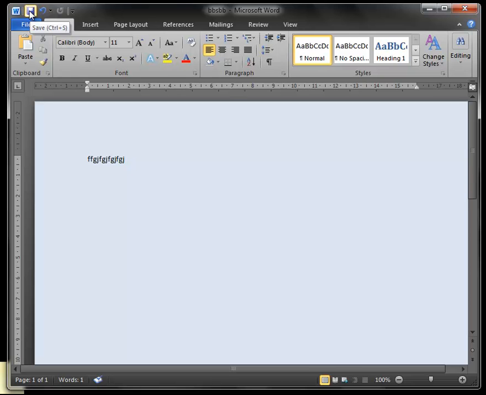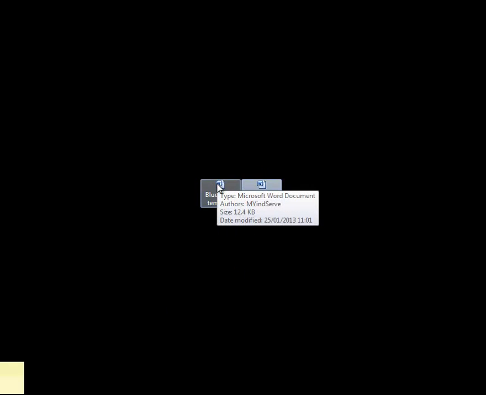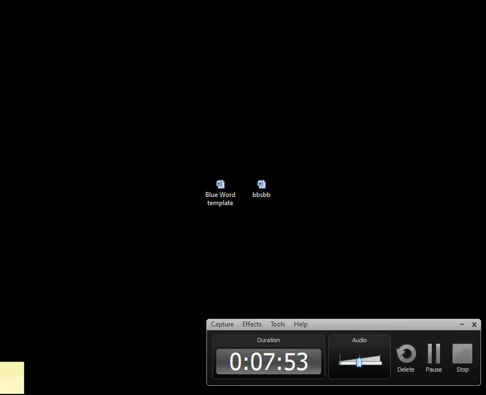Now, Microsoft Word, I believe, is preset to save every 10 minutes anyway. But to be on the safe side, and I've seen a lot of people lose a lot of coursework for this, every few minutes while you're doing it, just press Control S together. If I close this now and grab that one, as you can see, I have my template and I have what would be my coursework as well. So that's it. That's how you do that one, and thank you for looking.